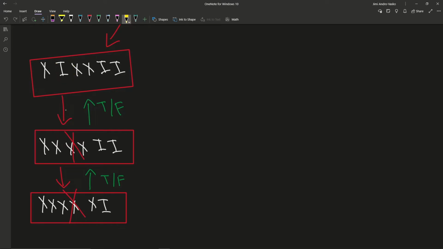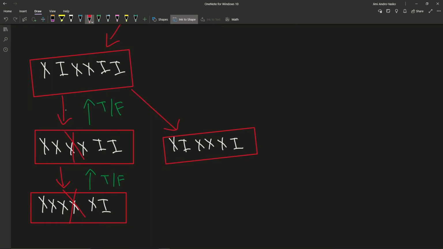I'm going to say, you know what? I'm going to instead maybe take out this pin. I tried this one before and it led to a failure. Let's try this one instead. So if I knock this pin down, I end up getting X, I, X, X, X, and I. I end up getting this formation.